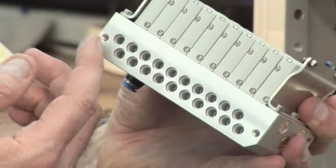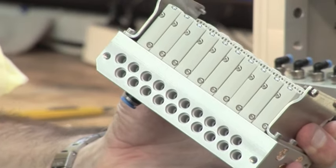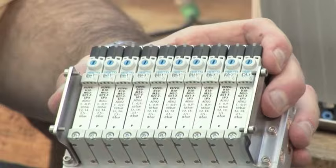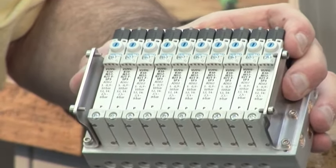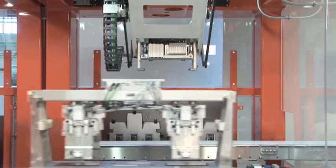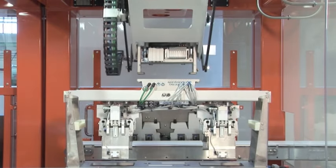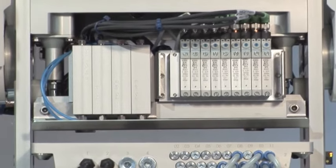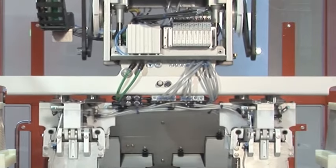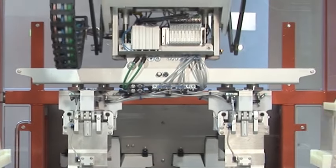Continuous requests for changes and adaptations to new challenges can be easily implemented by simply shifting the pressure zones. Mounting is also very easy — all I have to do is loosen or tighten two screws. Thanks to the valve's compact design and high flow rates, it can be mounted directly on the robot tool, and we can install more valves in the same amount of space. These are just a few of the reasons why at Schubert we use VU/VG valves on our new robots.